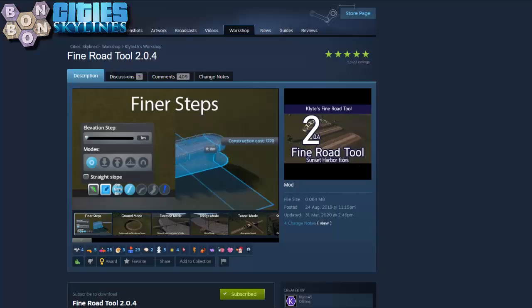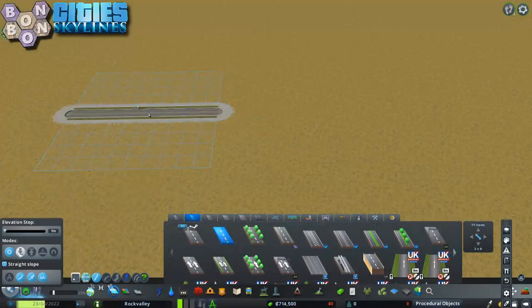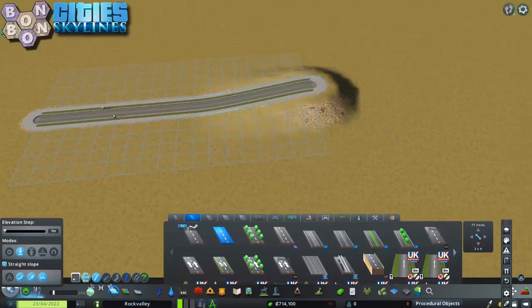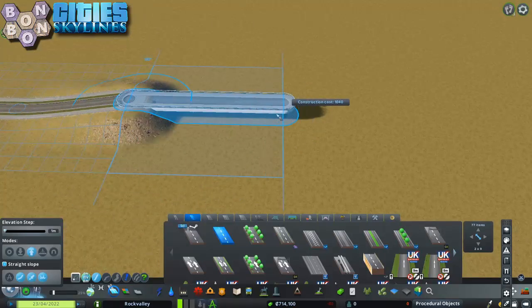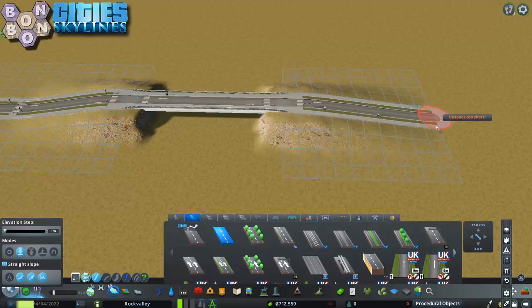Networking. Fine Road Tool. The vanilla road and rail building tools are very limited, and you'll often find yourself guessing how the final drawn network will look. Fine Road Tool gives you all of the control that you need, from elevation increments to forcing elevated or tunnel sections where the game thinks otherwise. The controls are easy to learn and fairly intuitive. We're currently in version 2 of this mod, which means that hopefully in the future we will see Fine Road Tool continue to be supported.